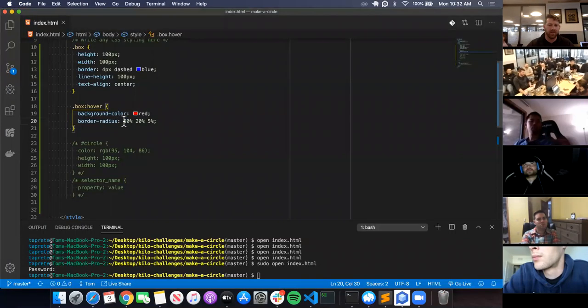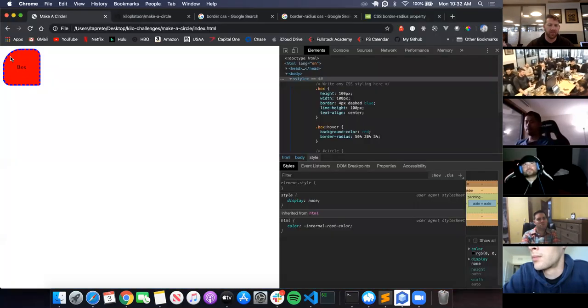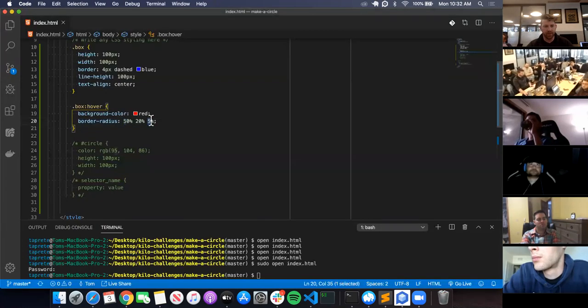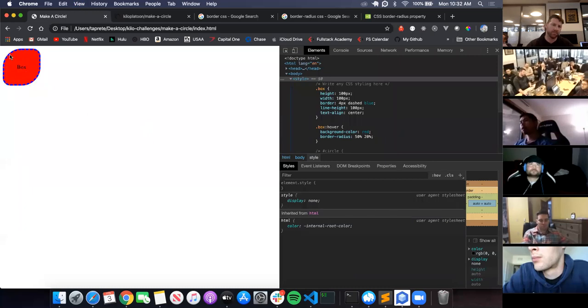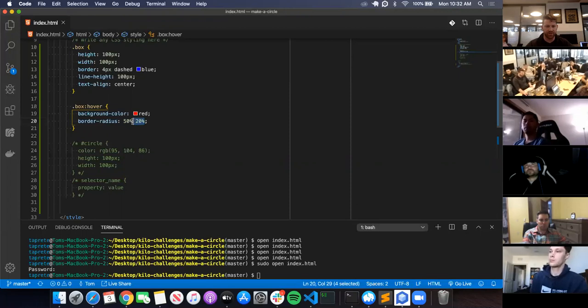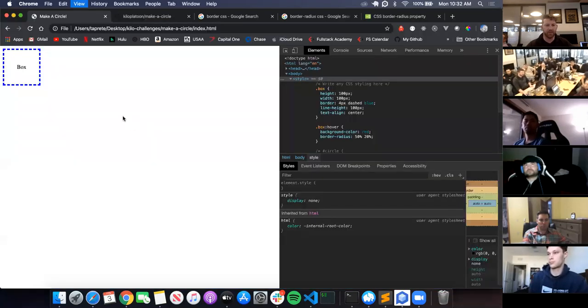So 50% is the upper left-hand, 5% is the lower right-hand, and then the 20% is the upper right, lower left. If I just did 2 values, we have 50% upper left, lower right, and then 20% upper right, lower left. So it kind of just goes around clockwise, starting with the upper left-hand corner. But let's just create a circle, 50%.